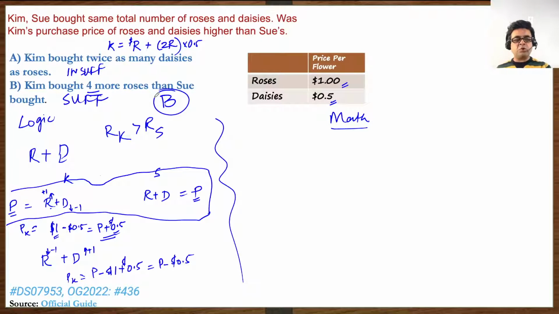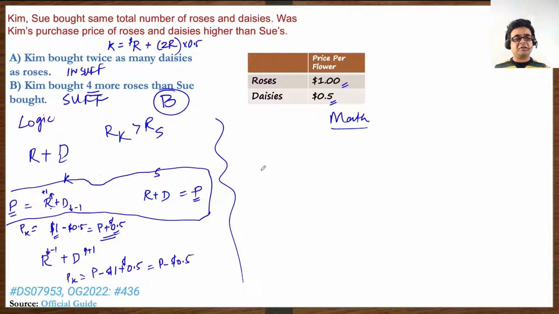I'll take a moment to take any questions on this approach, and then I will talk about the mathematical approach to solve. And then in the takeaways, we will talk about which approach is better and what to do in the exam and how to prepare for it. Any questions? Okay, doesn't look like there are questions, so I will just continue.